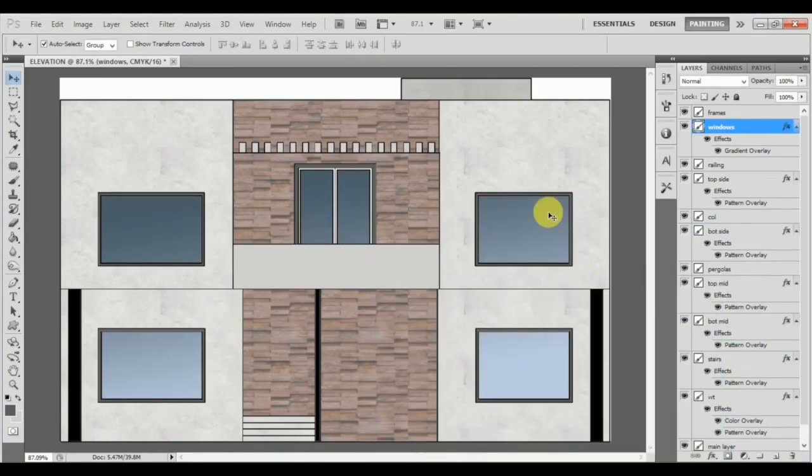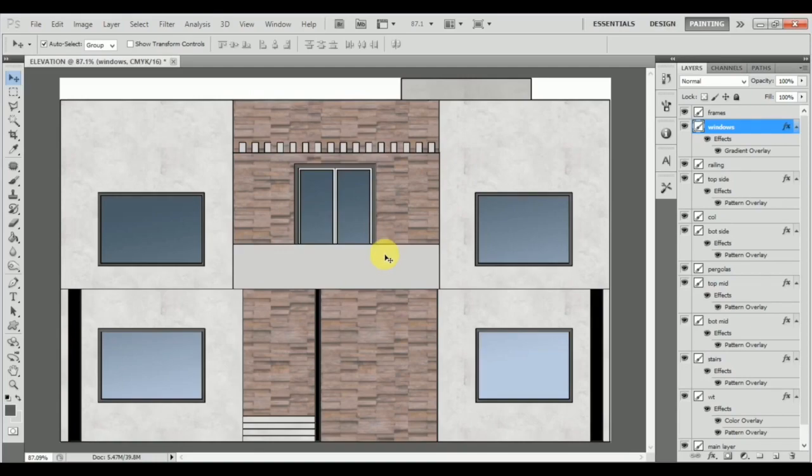So we've got something like this, which is really dark to light all the way. You can give individual gradients, but then you have to create individual layers for each of the windows. So this will have a separate layer, this will have a separate layer, this will have a separate layer. And I find it to be better when we give it all together, because we are considering the bungalow as a whole rather than each window separately.